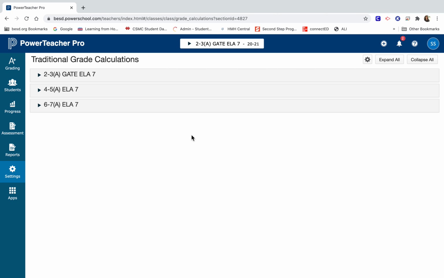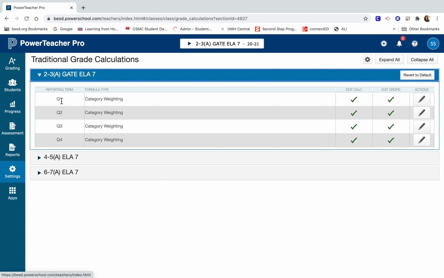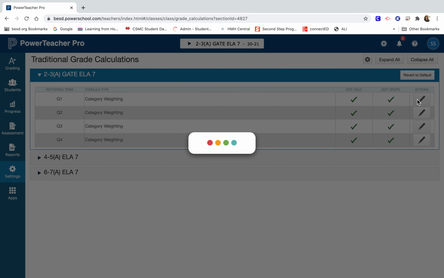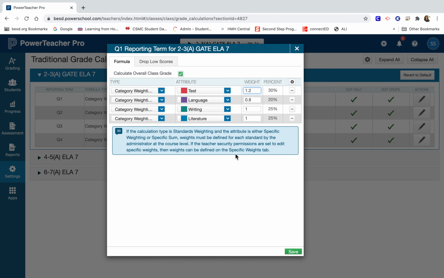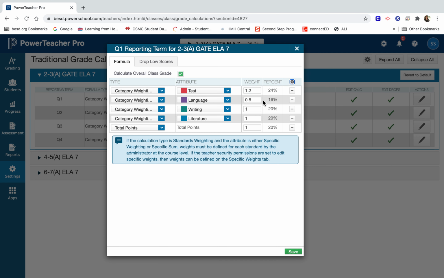Once you have all your categories, you go back to your section and notice that it has quarter 1, quarter 2, quarter 3, and quarter 4. We're going to go ahead and click on this pencil for quarter 1. And so we see that this gradebook is already set up. It already has the 4 categories, but let's say we had 5 categories. And so what we would do is we would add right here where you see this plus, we would add that plus, and then it gives us a new row.